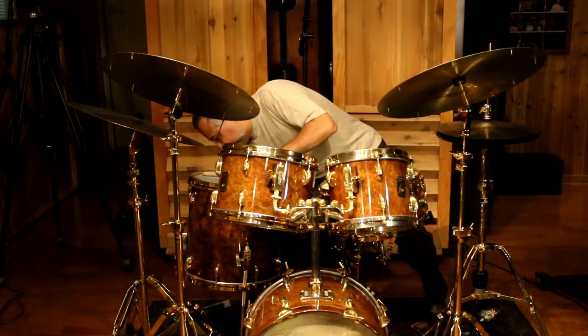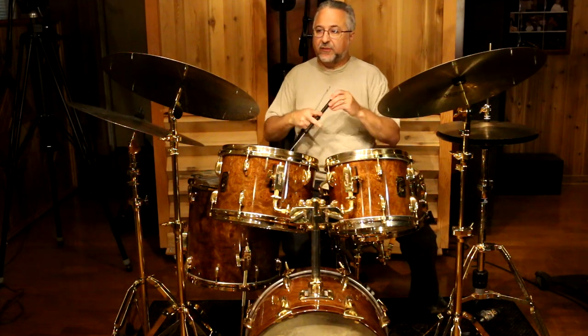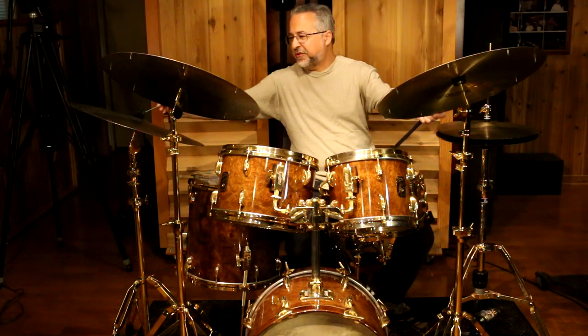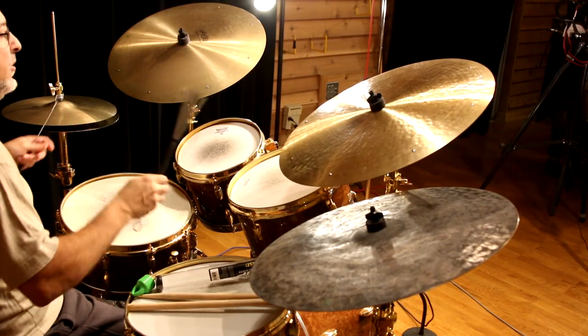Now, these Paiste cymbals do not have any ridges, really. They're lathed, but they don't have ridges. So it's not great for scraping, if you're scraping a brush on there. I can show you. I have some brushes here. If you're going to scrape, I would pick the Paiste, so you'll hear the difference. Versus, there's not much there. Let's try this one. Not much there either. So a lathed cymbal will give you that effect, okay? And with brushes, let's hear.